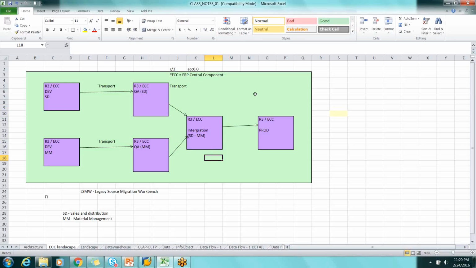Then it basically goes to the production server. There will be one more layer, if possible. This is development, and then we have QA. Integration is a transparent layer. You will not see a separate server for it, because there is only one server for QA.